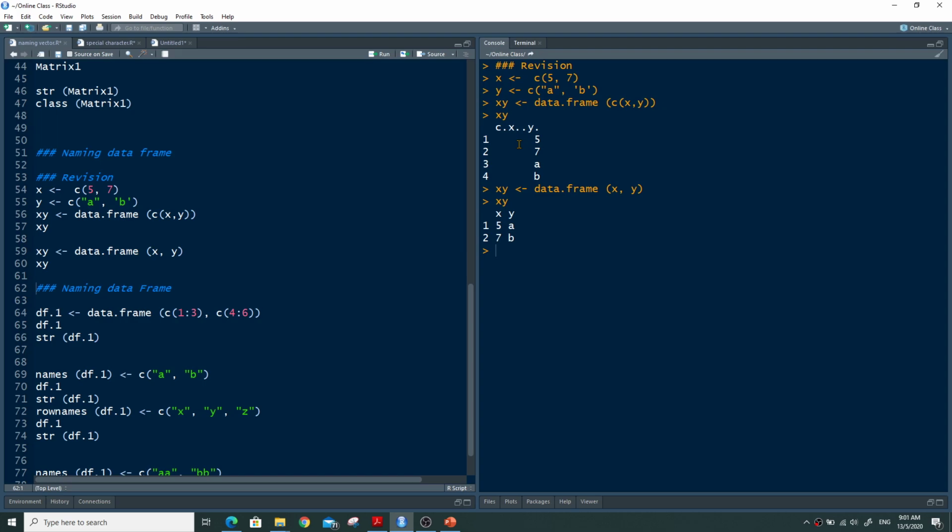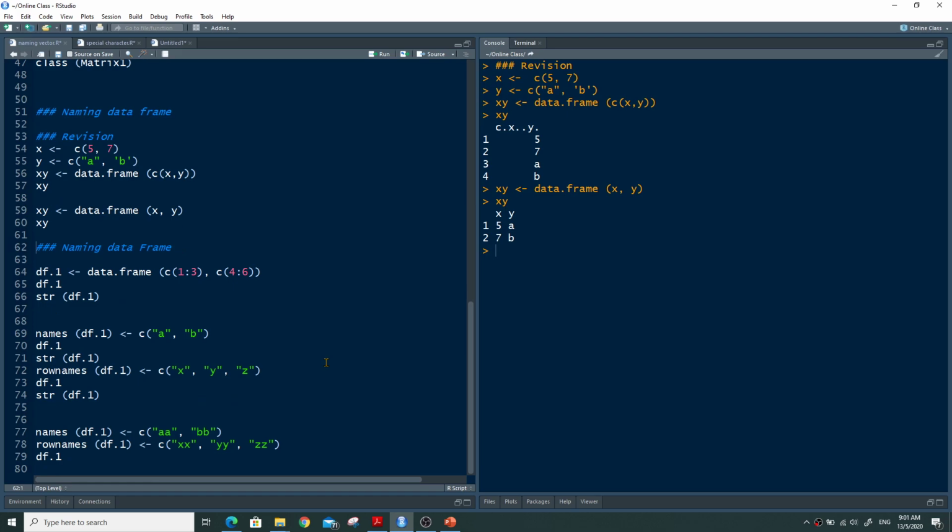And row names must be unique. Every observation must have a unique row name. That's the difference between data frame output and matrix output. Okay, this is just for revision, to see the difference when you use the c function in a data frame and without.